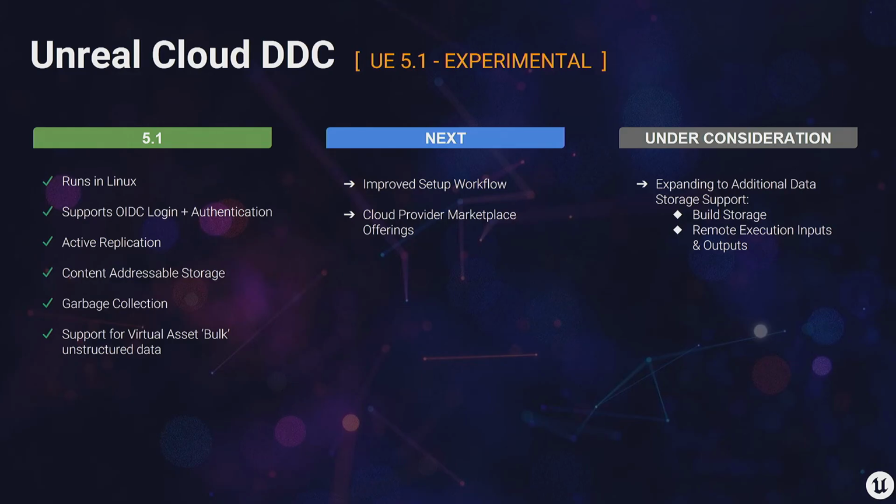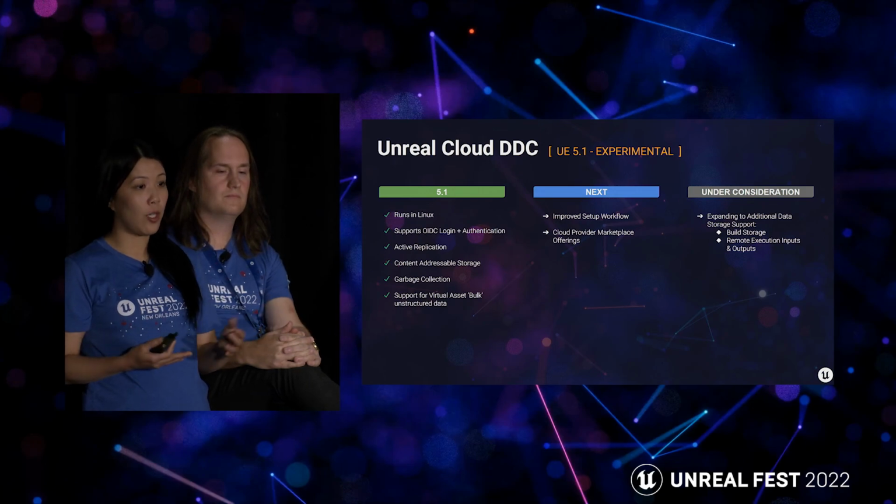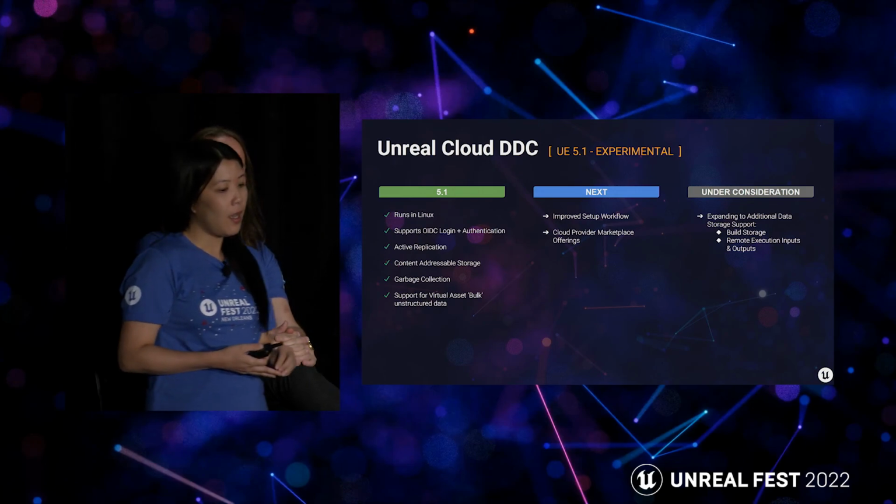So next, for the Unreal Cloud DDC, again, this is an experimental status, which is kind of interesting. From one perspective, it's not experimental because we've been using it internally on our projects at Epic. Fortnite uses this. We also use it on The Matrix Awakens experience. So in many ways, with all of these features you see listed in 5.1, as well as the fact that we've been using it internally and have shipped projects on it, it's not experimental from that perspective. However, the setup process right now isn't quite where we want it to be. We want to give a lot more of a turnkey solution to our licensees that want to turn this on for their projects, and it's not quite there yet.